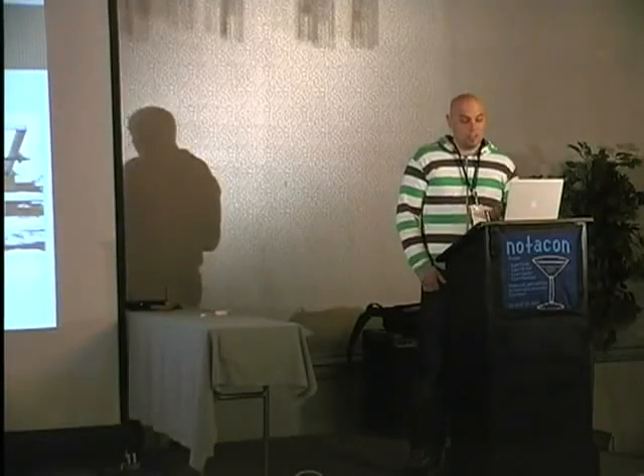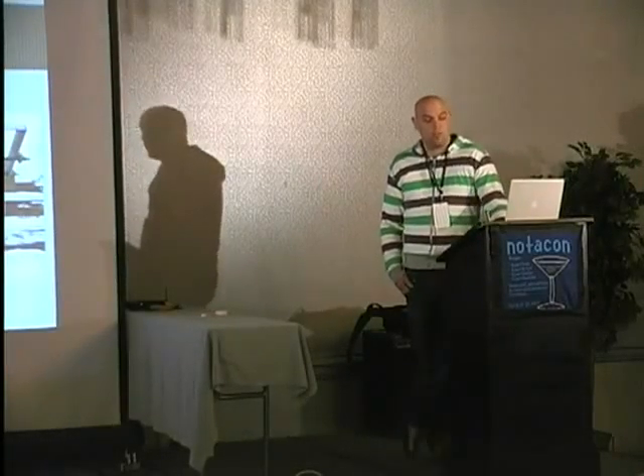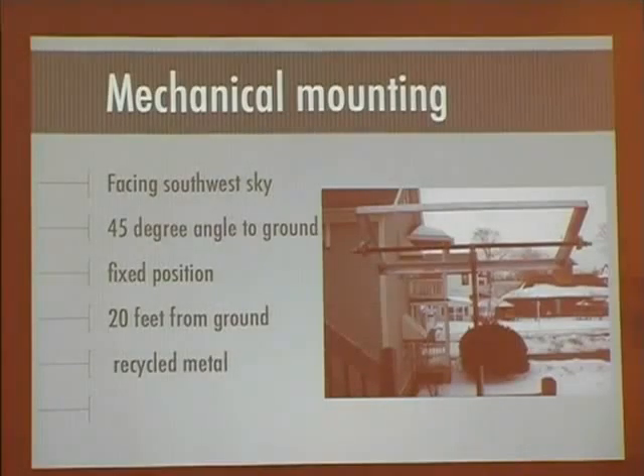That design — the structure, the frame — is actually the coolest part about it. What he did is he took all the weight and centered it right in the middle without any high-tech tools, so the center of gravity translates all the weight to the deck. It's a beautiful design using just recycled or reclaimed metal. It's an aluminum cast frame, two foot by four foot, so no rusting will occur there. It's mounted with one Allen bolt, so it's really easy to take off.